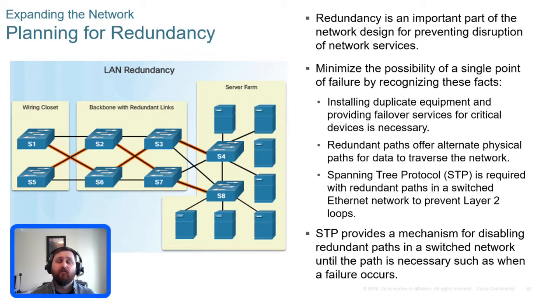Now, how many redundant paths? Cisco's like, hey, at least a couple as we go through it. It's kind of a make or break. If you can do it, great. If you can't, try and do it in the future. It's not going to be the end of the world, but you should absolutely try and do it. Now, depending on how you're implementing your redundant links, especially on your layer 2 devices, make sure that you're setting up STP, spanning tree protocol, in order to prevent switching loops from occurring, because broadcast storms will absolutely cripple your network, so don't do that.